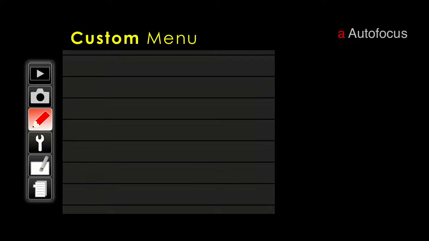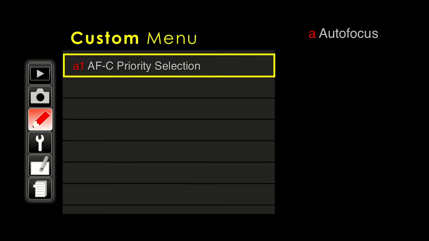Okay, so we're going to get into the custom menu a little bit. And in the custom menu, I guess just as a preface, most of the stuff you don't need to change. All right, if you completely avoided the custom menu, you're probably okay. But there's a few things in here to really tailor the camera to the way you want it to work. We're going to be able to make those adjustments. AFC, if you recall, is the continuous focusing system. It's the sports photography focusing on the camera.